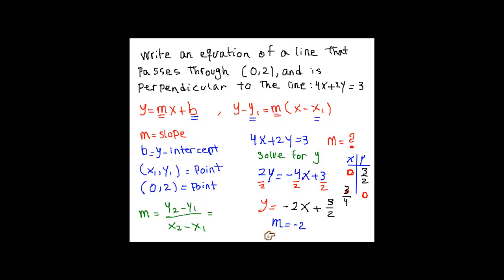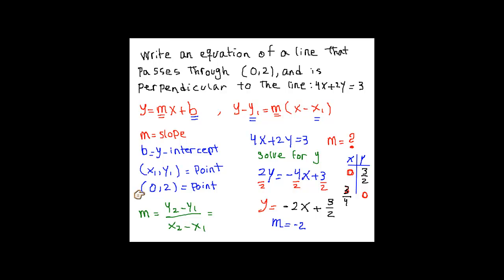If you don't use that method, then you have to come up with a couple of points and plug these points in this formula. So if you call this point 1, this would be x1, 3/2 would be y1, 3/4 would be x2, 0 would be y2, and you have to plug in here. Okay. So everybody sees it's a lot easier to just simply solve for y if the equation is given to us. We don't have to worry about finding the points. So can I see a check mark next to your name, everyone, if you can follow how to find the slope if the equation is given to us.